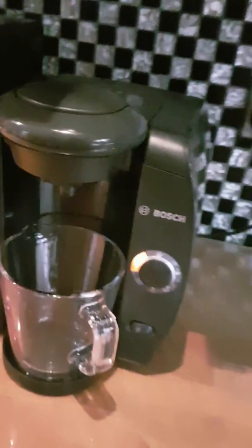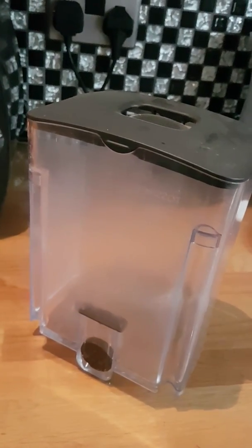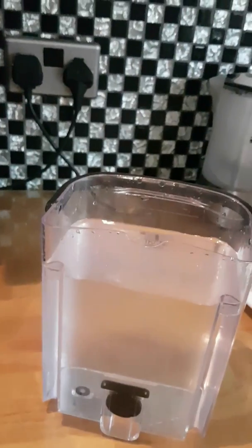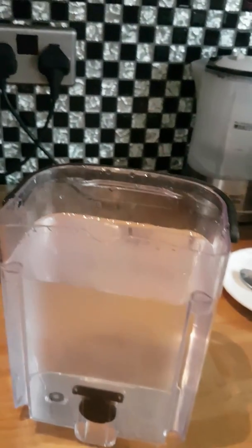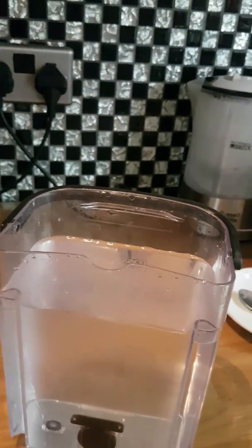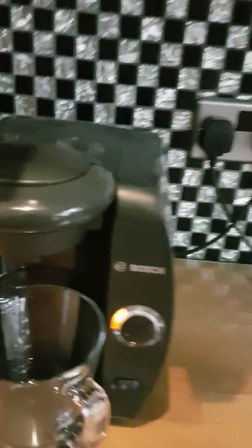Can take the water jug out. As you can see from what we filled earlier, it's only left a little bit of water, so we were just about right with what we needed. So you don't need to fill it for the descaling first run. Now we put some fresh water in, and we're going to run a few cycles just to clear out that residue. You do this 4, maybe 5 times, but the Tassimo program will stop or tell you a signal once you're done anyway, so you don't need to keep count.